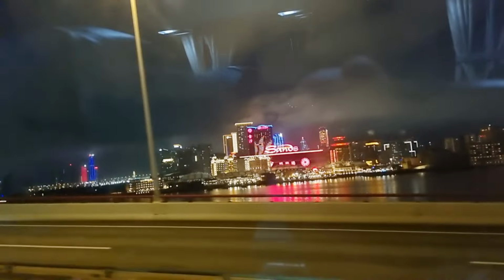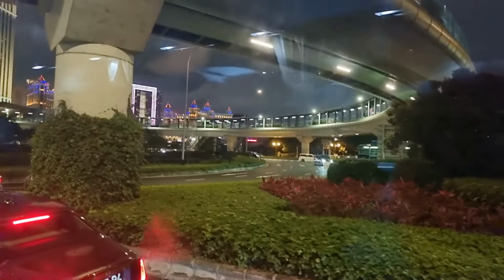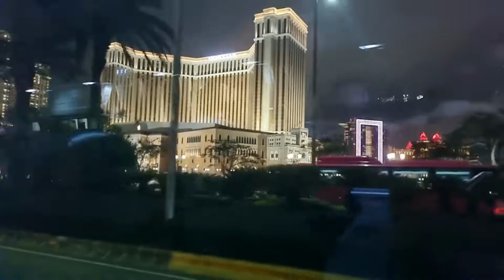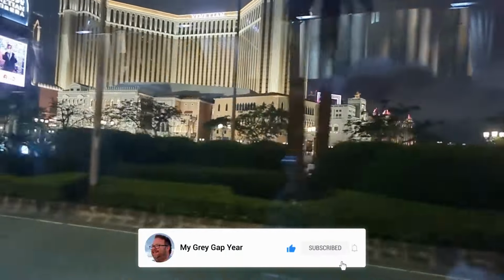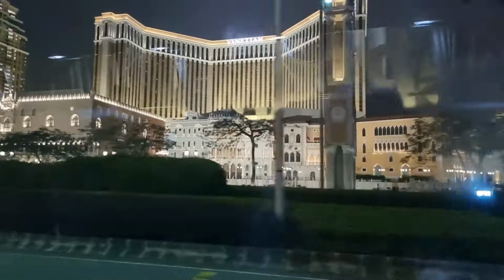First thing to know is that taxis in Macau are usually on designated ranks. There'll be taxis at the port where we just arrived and at the main hotels, but in other locations you may struggle to find a taxi to hail. Another bonus tip is that hotels that have a courtesy shuttle don't check, ask, or even care if you're staying at their hotel. So if you're going to a hotel that doesn't have a shuttle, but you are staying somewhere near, just jump on a free shuttle bus.